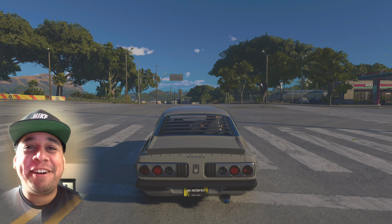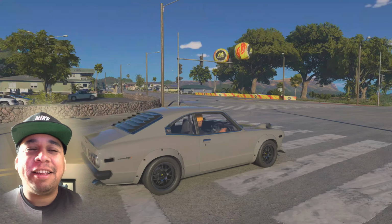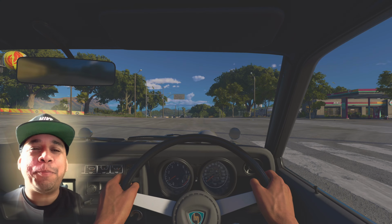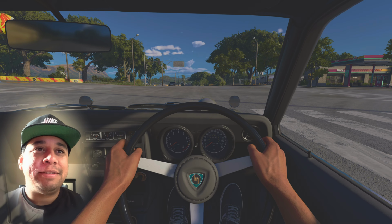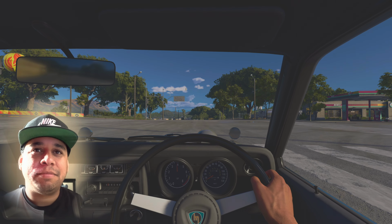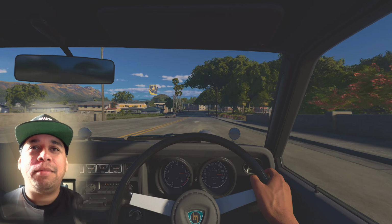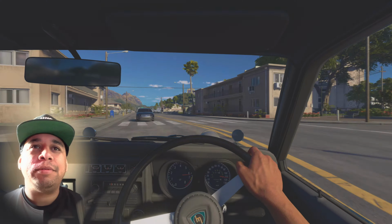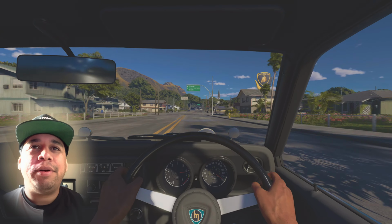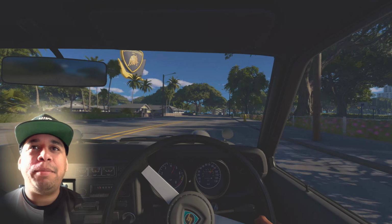Yo, look at that. You hear the idle of this car? It also has an inside cockpit view, which is cool. I love it. Very clean, very detailed. Man. But again, you'll have the best experience with a wheel. Trust me. Driving with a controller is not the same, but you know, it is what it is for now. But very, very fun game.